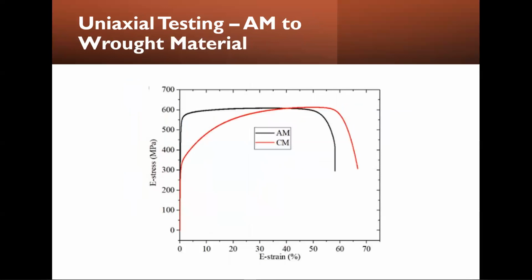And just looking at current studies done for the additively manufactured material as compared to the wrought material of similar composition, this was a study done with an additively manufactured metal. It was found that the yield strength was greater in the additively manufactured material rather than its wrought counterpart. But as the strength increases, it does sacrifice ductility, and the fracture point occurs at an earlier point in the plastic region for the additively manufactured material.